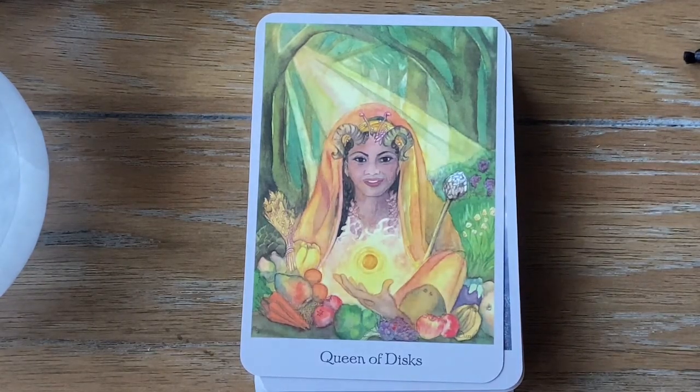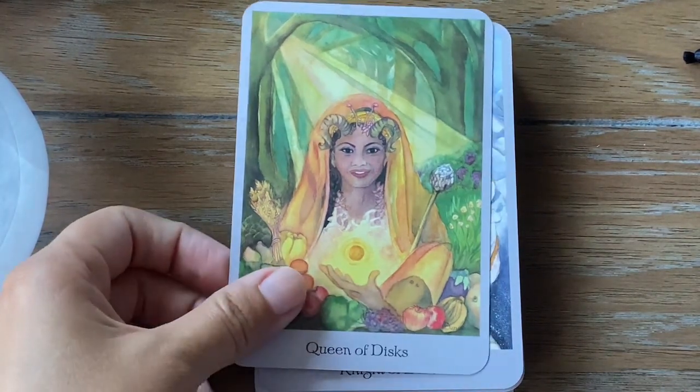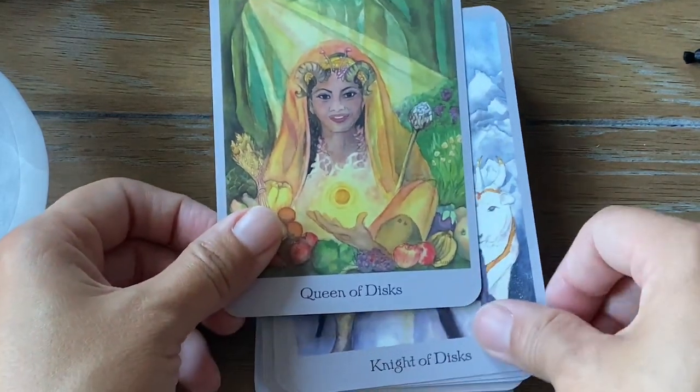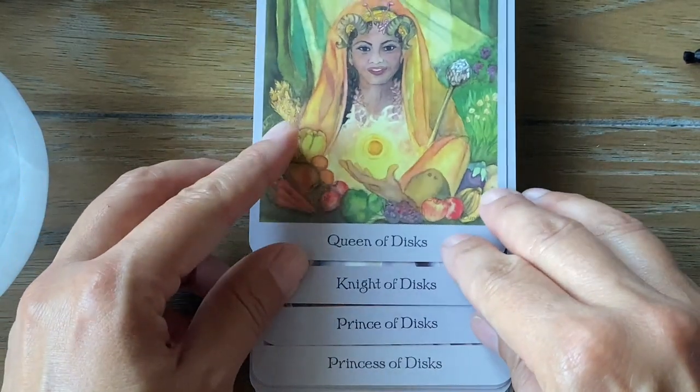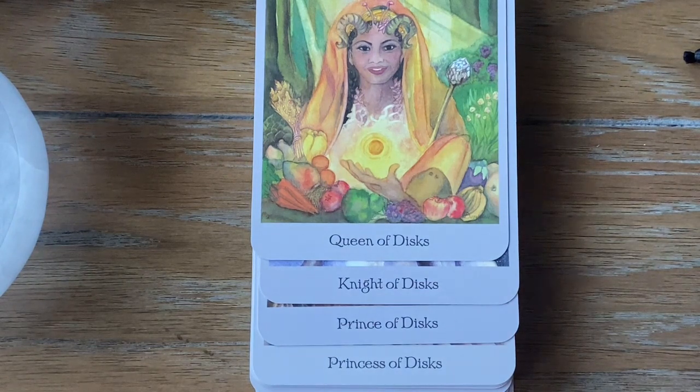So for the quartz, I asked about the kings because there are, let's see, how does this work here? Queen, knight, prince, and princess. So this is what she has to say about the structure of the quartz. The quartz cards are very much influenced by the Thoth deck. Is it Thoth or Toth? I don't know. It looks like Thoth to me. In the Thoth tarot, you have the queen, knight, prince, and princess. You think of them as a family. The queen is the mother of that suit, the knight is the father, and the prince and princess the children, the ones that are learning about the energies of that suit, and will eventually continue the line.